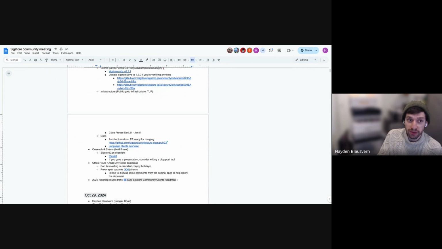This is actually, I think, our first community meeting since we had SigstoreCon, because we had SigstoreCon and then Thanksgiving. The event went really, really well. We ended up having a bit over 100 people, I think, registered for the event. A lot of great talks, a lot of great engagement. As always, the hallway track, where we had a lot of conversations during breaks and outside the event as well, is always a highlight. It was great to meet many of y'all in person.